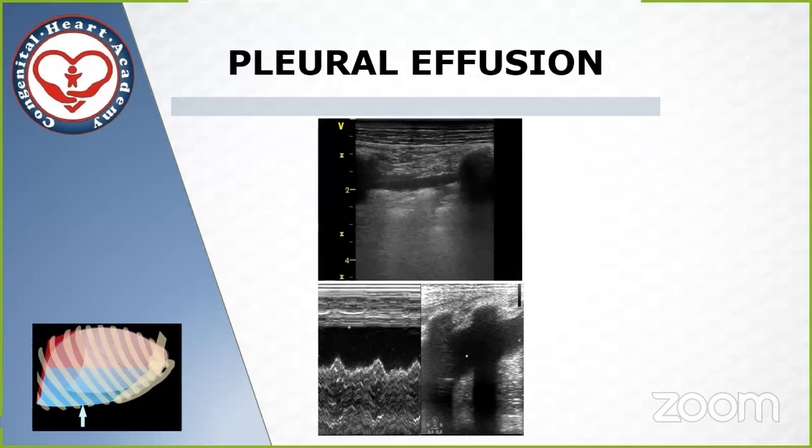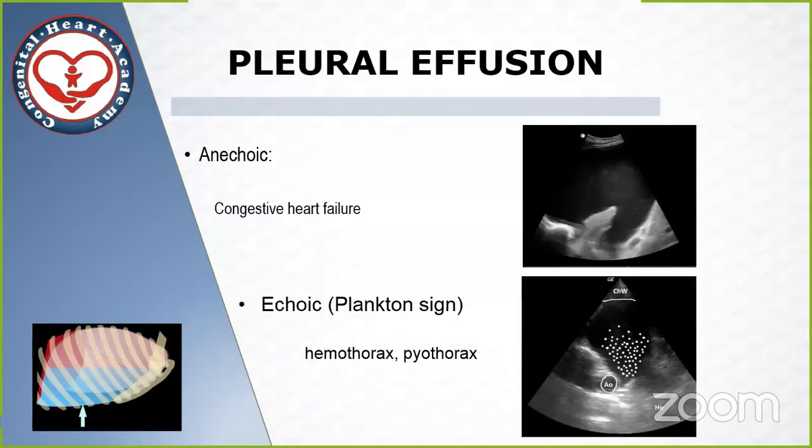It's easy to identify the pleural effusion, right? I will not spend time telling you that those images correspond to a pleural effusion, and the larger the pleural effusion, the safer it will be to proceed with drainage of the fluid. And the consistency and the echogenicity of this fluid can help guide the diagnosis. Anechoic fluid is more prone to be congestive heart failure, and deeply thick echoic fluid might be more correlated with empyema or hemothorax.